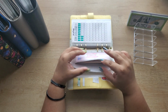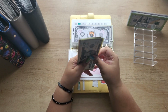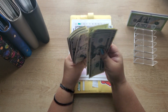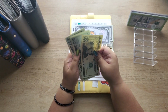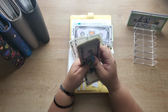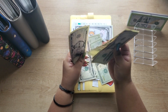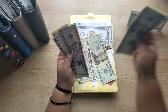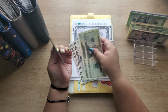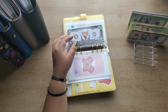We're gonna go with Mateo. So we have some placeholders: 20, 40, 60, 80, 120, 25, 30, 35, 40, 45, 50. Okay. So we're gonna keep $50. And it should be 20, 40, 60, 80, 85, 90, 95, and 100. And we have another $100 taken to the bank. Money decided to fly away.